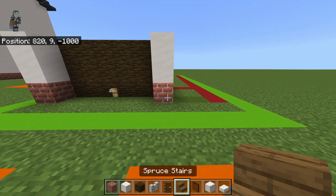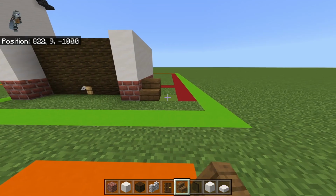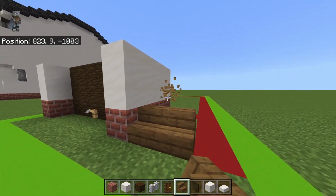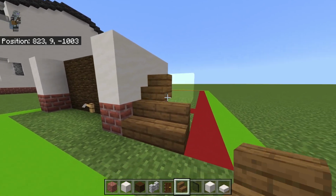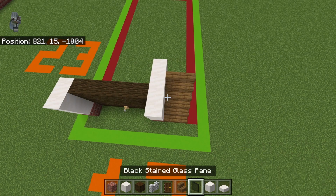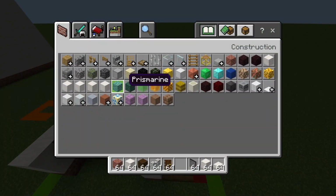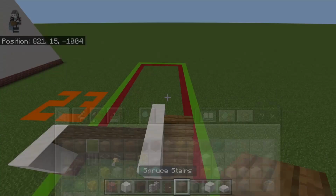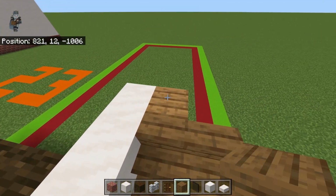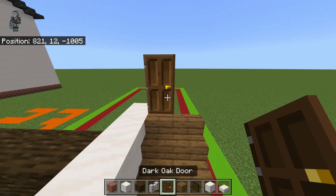What you want to do is take this brick block here at the front. It's at the right side of the garage. You want to bring it right with 2 spruce stairs, and then you're going to want to place 2 more rows of spruce stairs that go upward diagonally backward, so it'll be as tall as the wall, and it'll end 1 short of the end of this wall like that. You can get rid of your spruce stairs and get out spruce planks. I forgot about that. You don't really need to get these out, but just behind the left stair, you'll place whatever your floor will be, and then you'll place a dark oak door on top. That'll give you that.